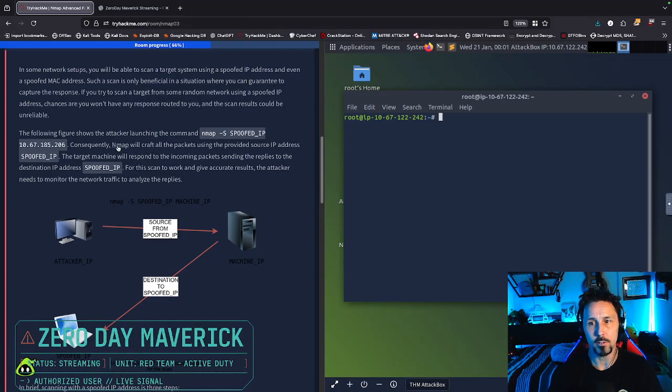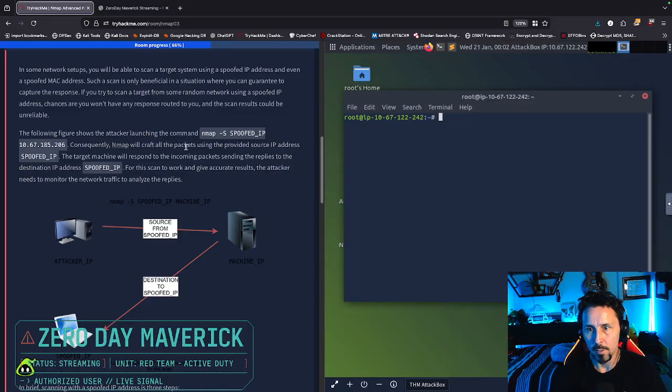The following figure shows the attacker launching a command, nmap -S spoofed IP. In this case, it'd be 10.67.85.106. Consequently, Nmap will craft all the packets setting the source IP to the spoofed IP, so the target machine will respond to the incoming packets by sending the replies to the spoofed IP address.